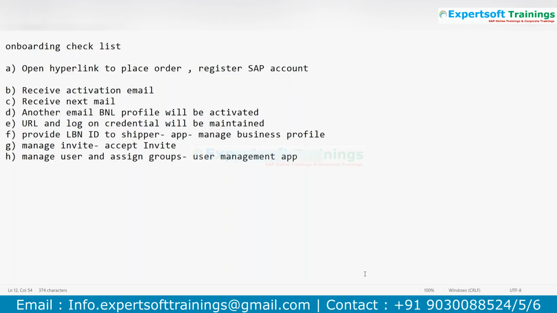So when you say the activation email of the carrier, with what SAP user ID and password will you log in to generate the SAP store account? Who will provide that? SAP provides that. But I only want the SAP license for this LBN in the cloud, so I should already have a login ID and password. How can the carrier have the login ID and password?